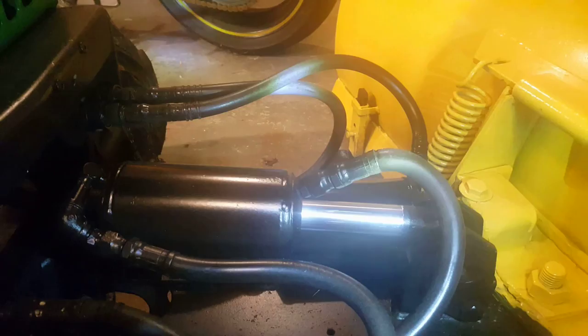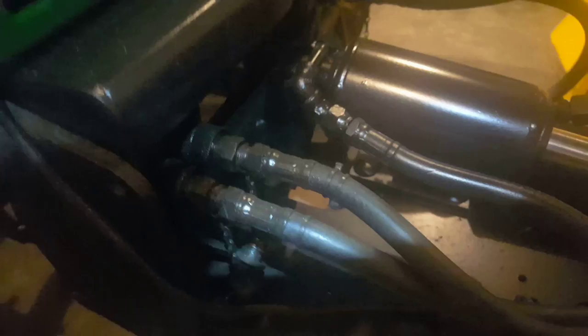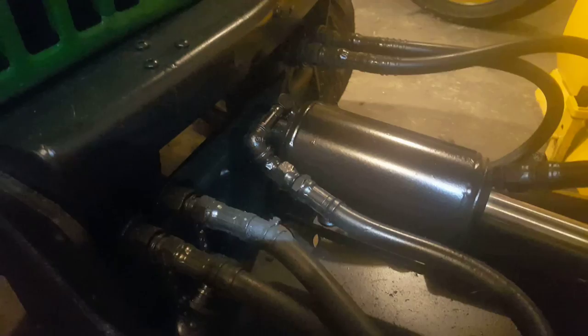Look at the hydraulic fittings — I just shot the whole thing with satin black. The couplers used to be a silver finish; I just shot everything with black. You can see I painted everything black — all the fittings. I solved it. Now you can tip the blade all the way up. All black.